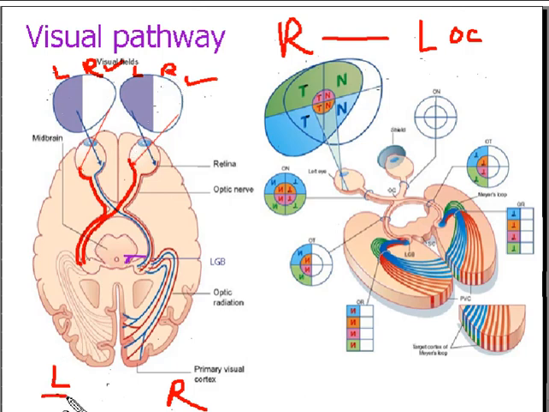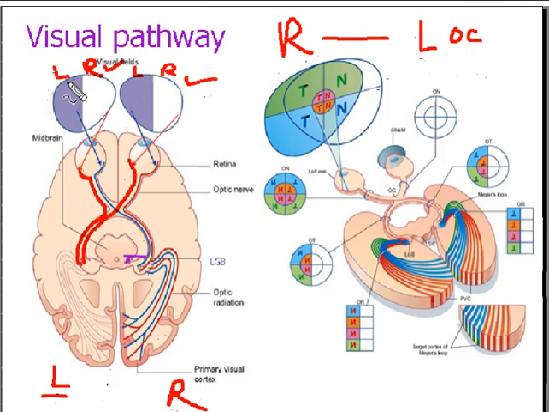Here for this side, see the left field of vision, the light from there strikes the right half of the retina. It travels on this side of the optic nerve, on the lateral side, remains on the same side, and then goes to the right occipital cortex. So the right occipital cortex is looking at the left field of vision.